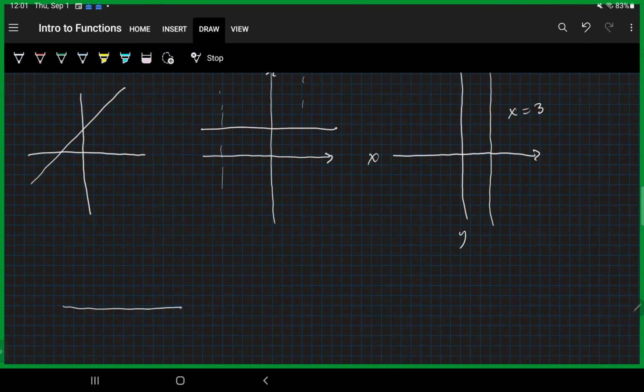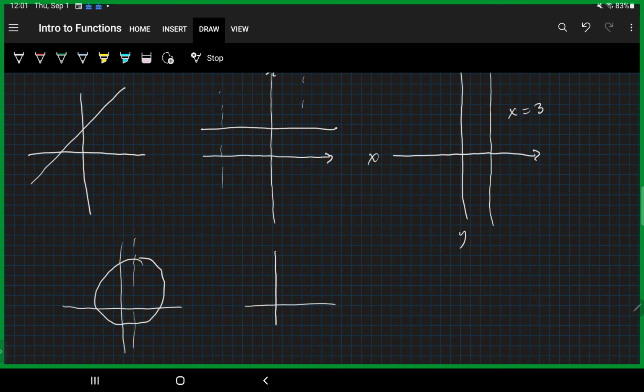Some other shapes, you can graph circles, and actually you can come up with equations of circles. And that's a crappy circle, but I think you get the point. Circles won't pass the vertical line test. So if you're doing homework and you're being asked about the vertical line test, usually it's going to have the picture and it's going to ask you, does this pass the vertical line test? Yes or no. And think if it only touches once anywhere, then it passes. If it crosses more than once anywhere, then it fails.